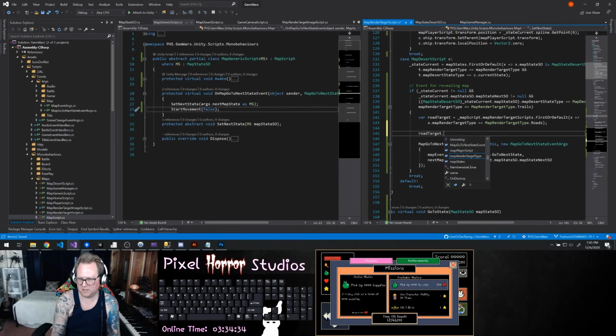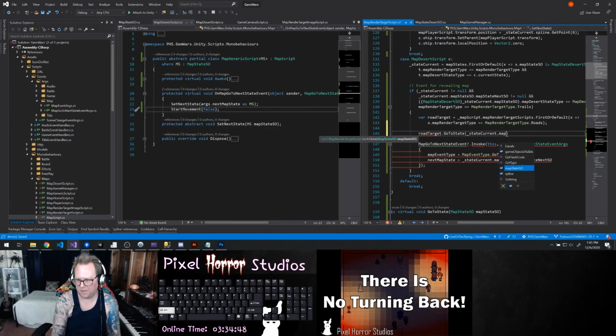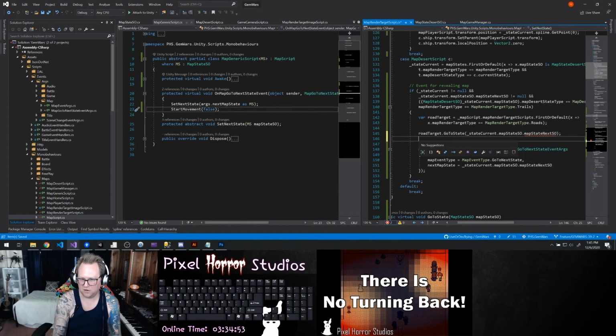Road target dot set next state to be go to state to be state current dot map state so dot map state next, and then go to state of the same.